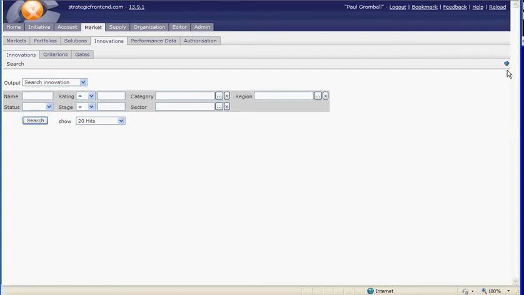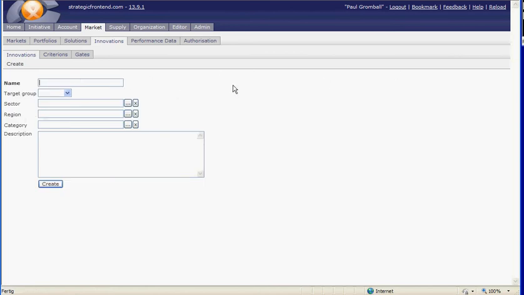If you want to add new innovations, you go to market innovations, and you have the create button plus, and everybody who is allowed can create. You enter the name of the innovation and the target group, for instance end user, or the OEM, or whatever your target group definition is.